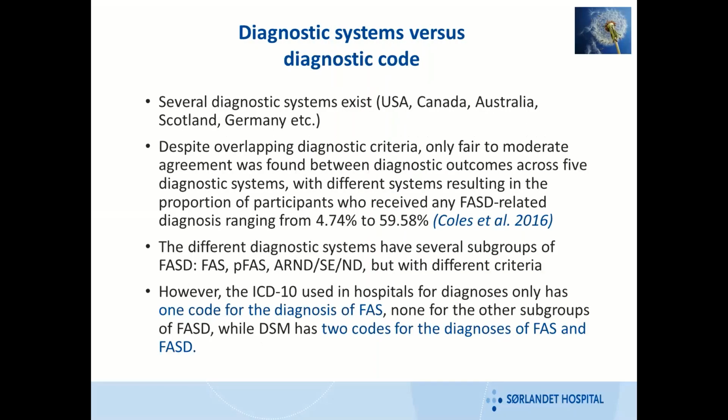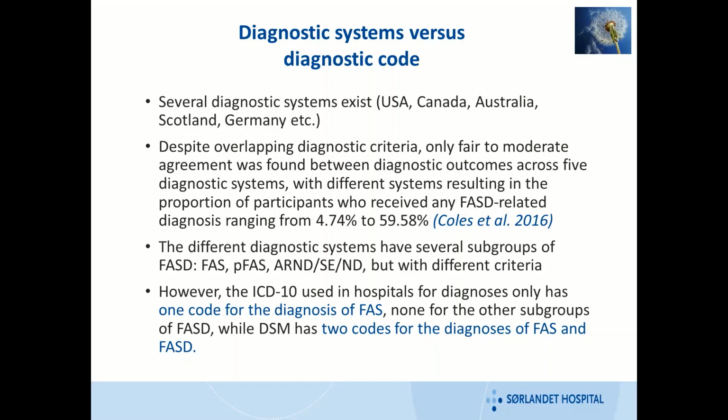So as you probably know, there are several diagnostic systems existing for FASD, and several countries have developed their own diagnostic system, mainly with the same key criteria, which for most systems consist of growth deficiency, typical facial characteristics, structural or functional deficits in the central nervous system, and whether the child has been exposed to alcohol in fetal life.